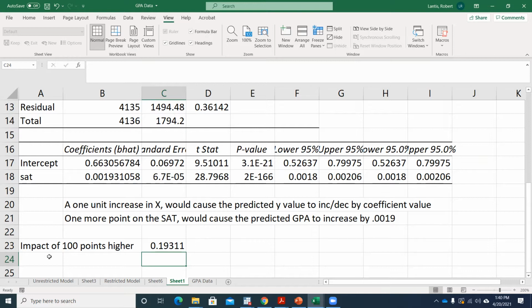You could think about what if they were 200 points higher? Well, if I know the effect of 1 more point, the effect of 200 is just 200 times that. So the interpretation on this coefficient will always be for 1 unit. But once we know the interpretation in terms of one unit, you just take that and multiply it by whatever number of units increase you're interested in. Okay? We'll go through more examples and review this next class, but I just want to introduce this with a simple idea, SATs and GPAs.